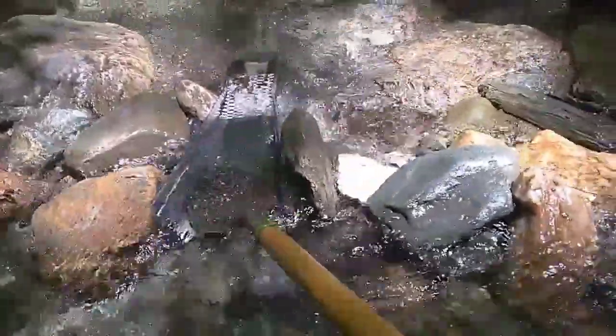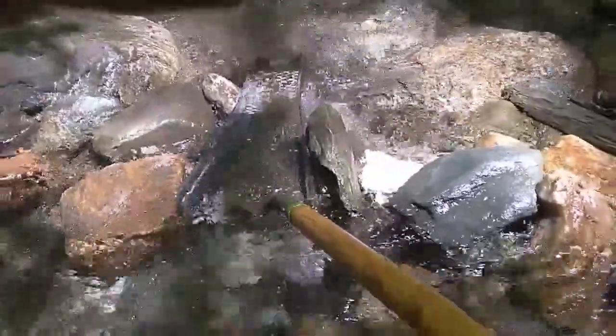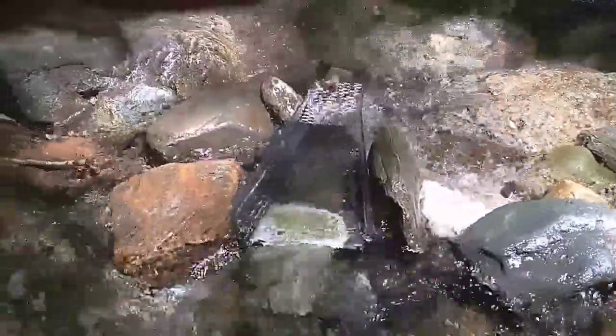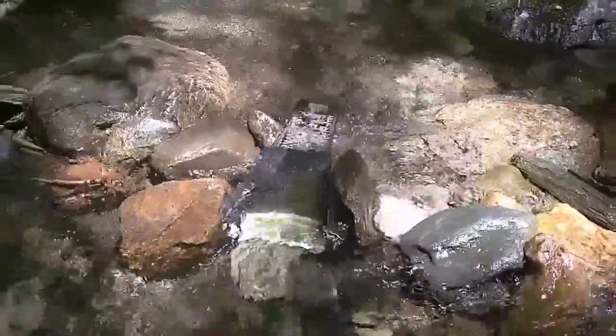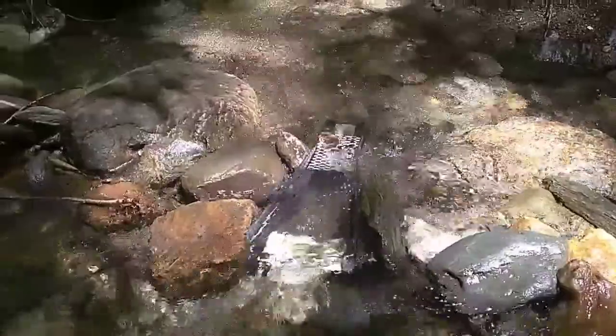I don't have to do anything. I put the shovel in there and do a little moving around. The water takes it off — watch it down there at the end. It completely clears on its own. It's a pain in the neck to classify, but it makes running this trap really nice. I've done a lot of small stuff so far, but we'll see how it goes a little later on.